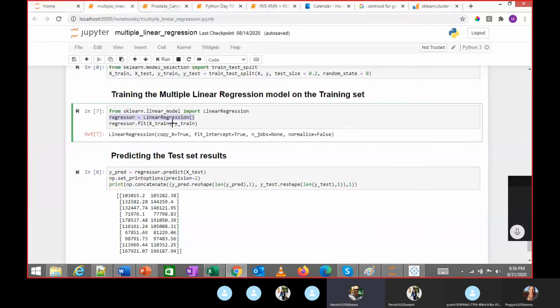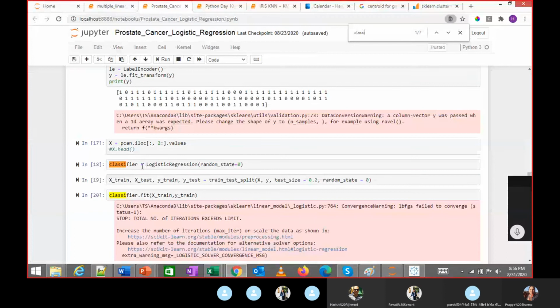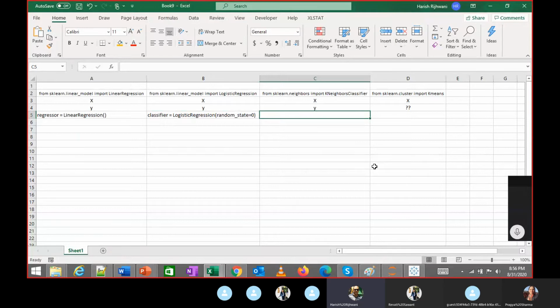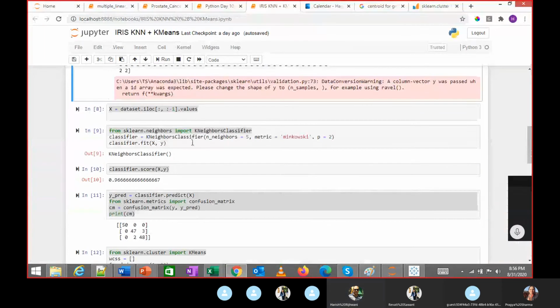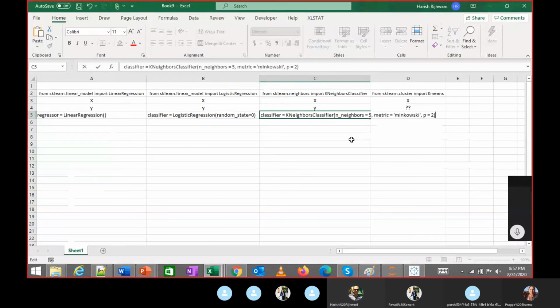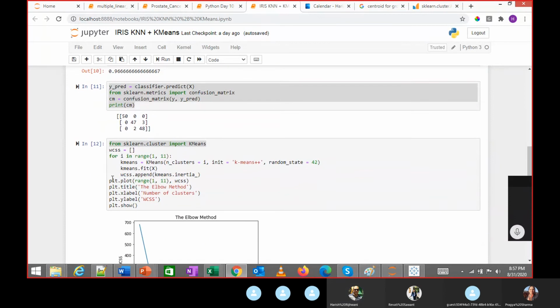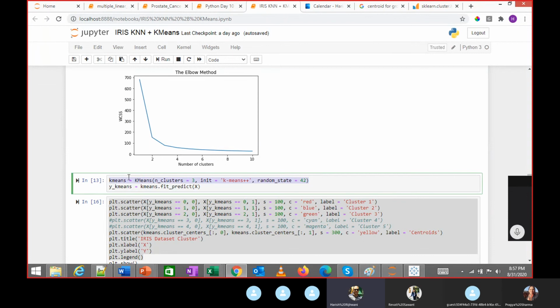Here, again, I create a classifier using logistic regression. In nearest neighbor, here also I am creating a classifier. And in k-means, I don't need any classifier. I just use this.